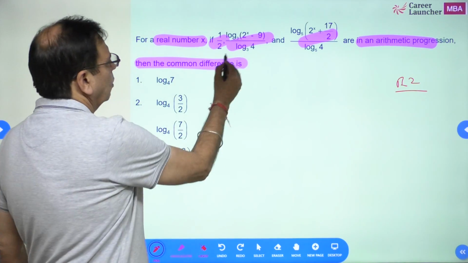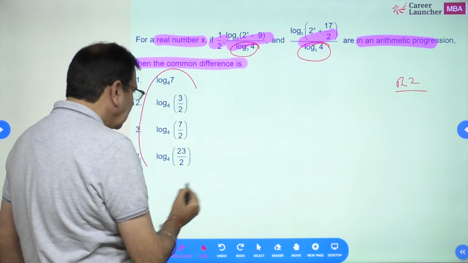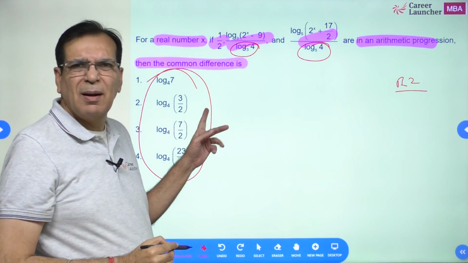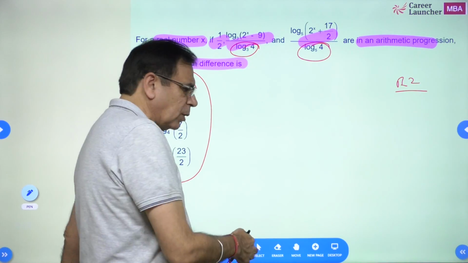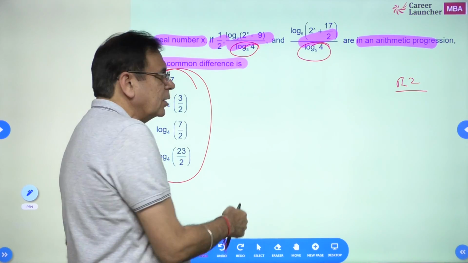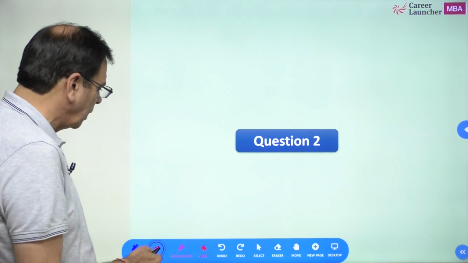Why? ये देखो, this is log of base 3, this is log of base 5, and the third is log of base 4. बहुत टाइम लगेगा, at least for me to take time. So I left this question. I will leave this question completely. I will go to the next question. ये round 2 question है, शक्ल देख के पता चल गया बर्बाद है, तो मैं टाइम नहीं बर्बाद करूंगा अपना.